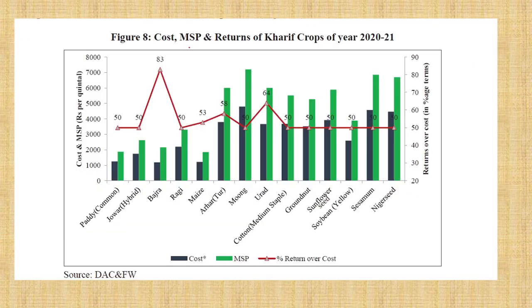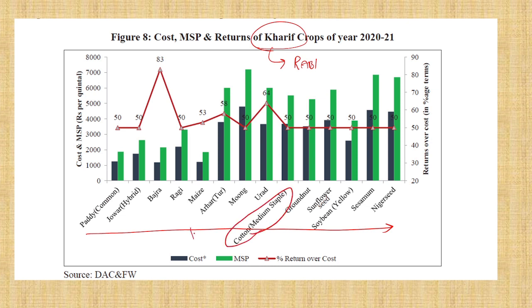Okay. And they give MSP for both. The next prelims question will say it is only for kharif crops. No, they give it for rabi as well. See this, they are giving it for rabi as well. When you are reading this, can you not see which are kharif crops and which are rabi crops? Because one time they asked whether cotton is kharif or rabi. Cotton is a kharif crop.